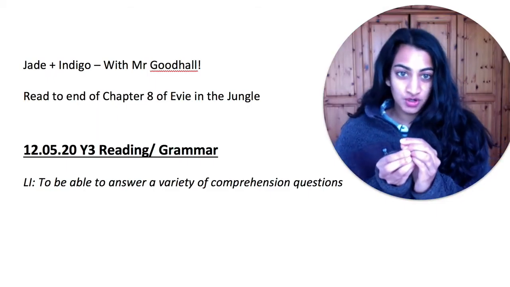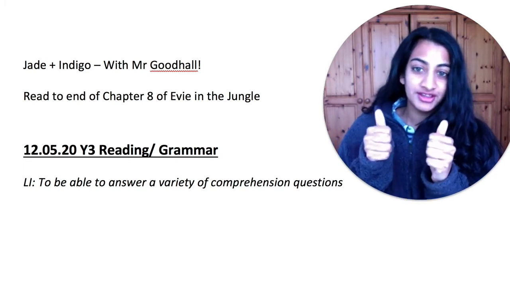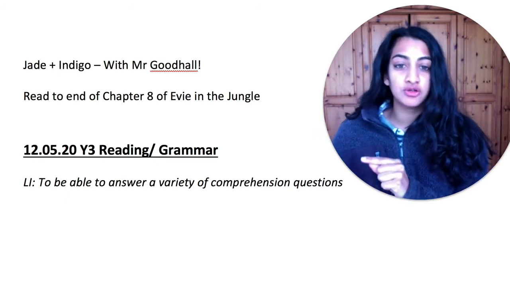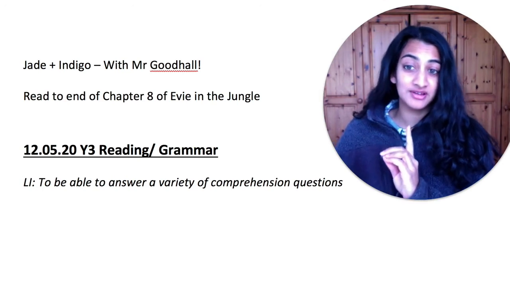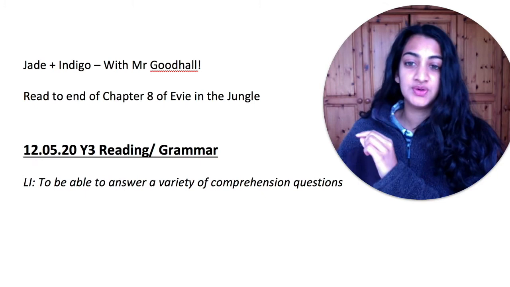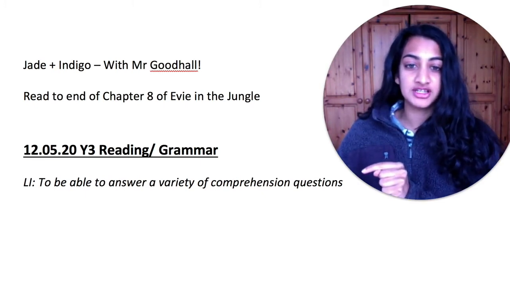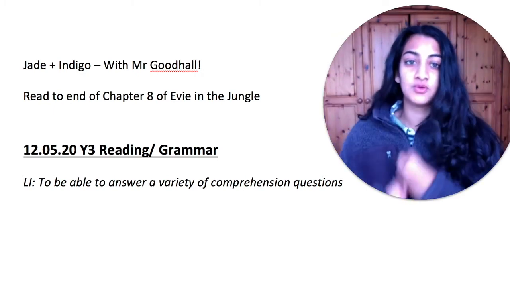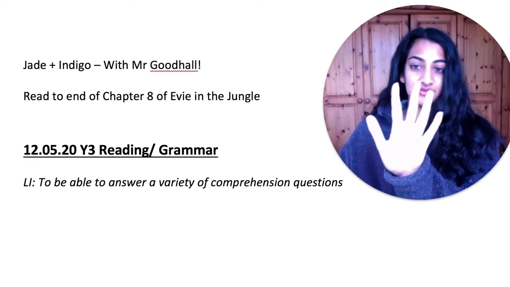If you're back and you're watching this video again, it means you've already read to the end of chapter 8, so well done. That's the first thing down. The second thing is write the date and LI on your piece of paper. You should already have a pen and pencil ready because you know that you need one in every single lesson. So the date today is the 12th of May 2020, and the LI is to be able to answer a variety of comprehension questions. So we're starting to pull together all our comprehension knowledge. So pause the video now and write that down.